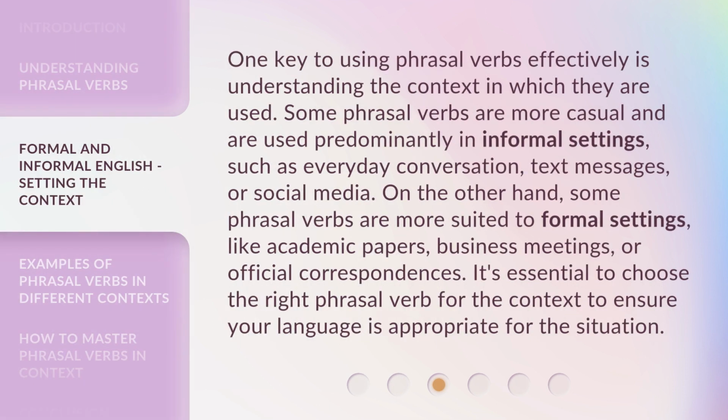One key to using phrasal verbs effectively is understanding the context in which they are used. Some phrasal verbs are more casual and are used predominantly in informal settings, such as everyday conversation, text messages, or social media. On the other hand, some phrasal verbs are more suited to formal settings, like academic papers, business meetings, or official correspondences. It's essential to choose the right phrasal verb for the context to ensure your language is appropriate for the situation.